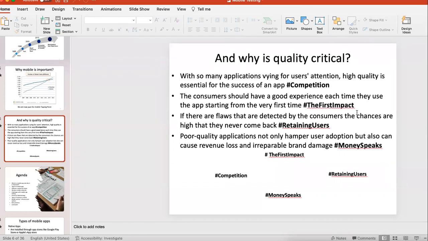The second one is the first impact. The consumer should have a good experience, and that's what we just talked about. And if there were flaws, if you have any sort of error, an issue in the application, you hit transfer money and all of a sudden the application went blank and it says, we'll call you or contact this number. For the moment, let's say you're just transferring 50 grand to your real estate, maybe lawyer, right? Something happened, you're putting a down payment, and all of a sudden it says pending, and then it just goes blank screen and says you have zero in your account.